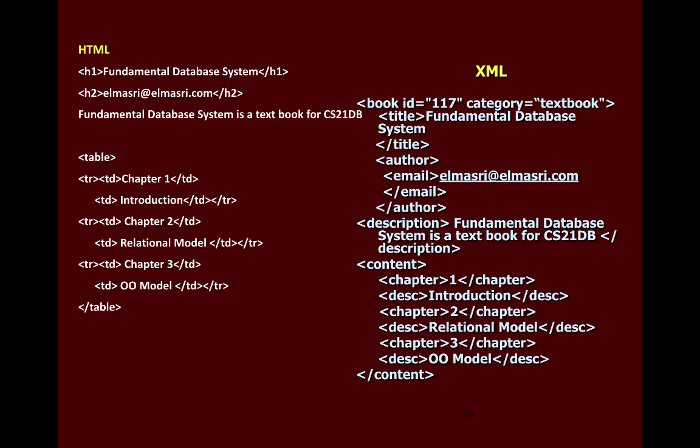And you notice here that with the addition of the tags to the strings that we were trying to describe previously, it is much clearer: which string is the email, which string is the title, which string is the chapter heading, and so forth. Right? So that's the idea of a markup language. It's used to mark up your text or your prose so that it becomes clearer.